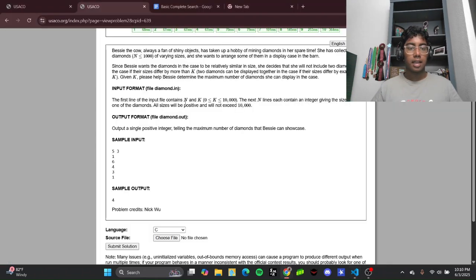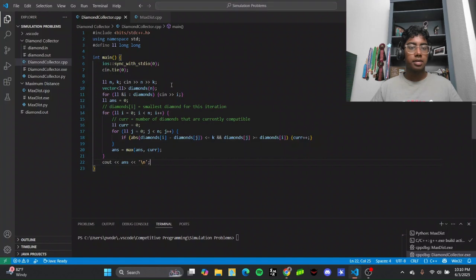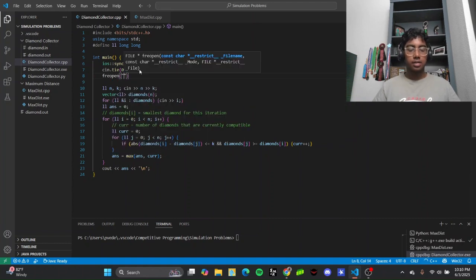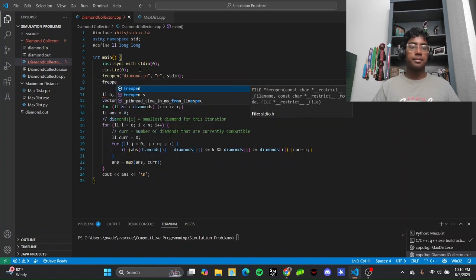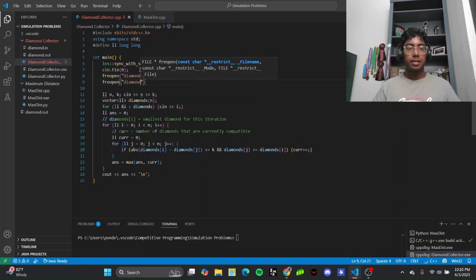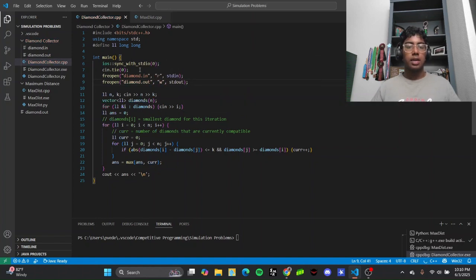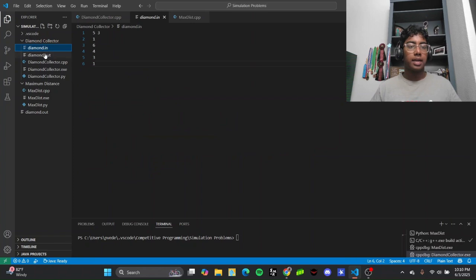Also, this is file input output, so you want to open those files: diamond.in with freopen for stdin, and diamond.out for stdout. And I already made my in and out files, so we can just run it.